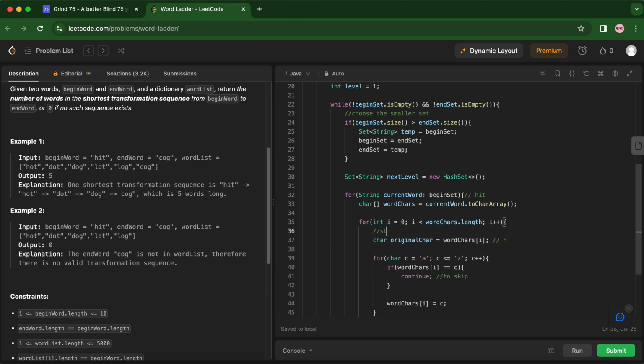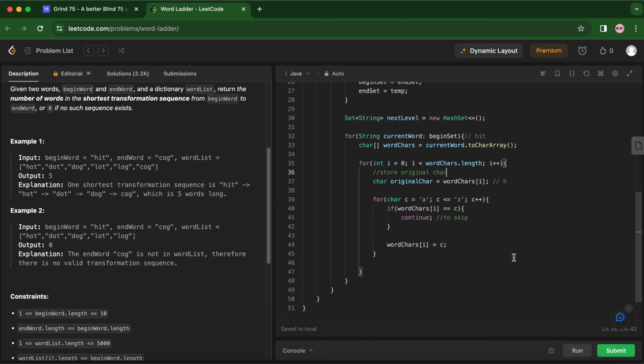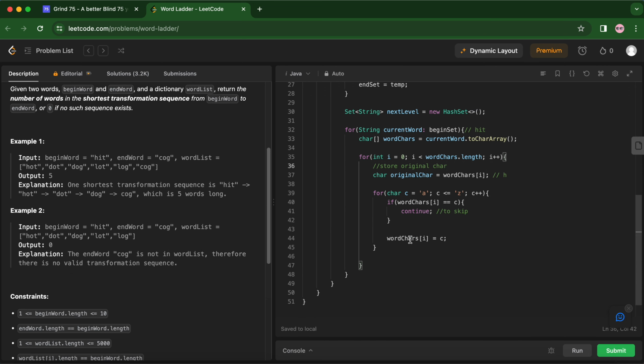I'll comment store original char. Okay, so we'll assign wordChars of i, so the first position h will get removed and changed to c. So we had HIT, it will now become AIT. Okay, now we would like to search if AIT is in this provided list or not, right?